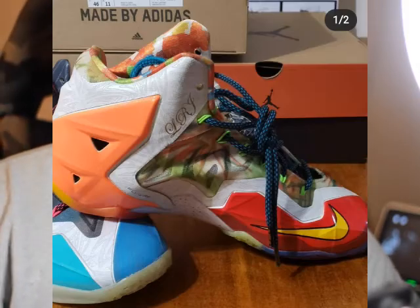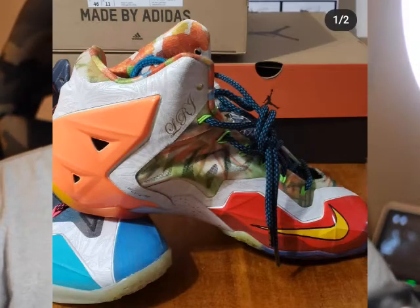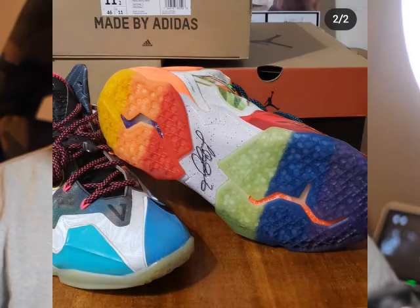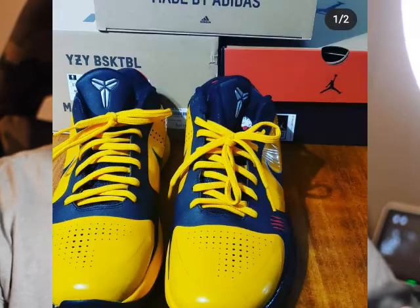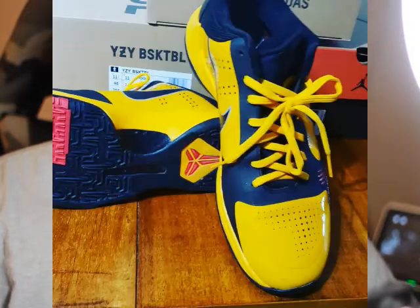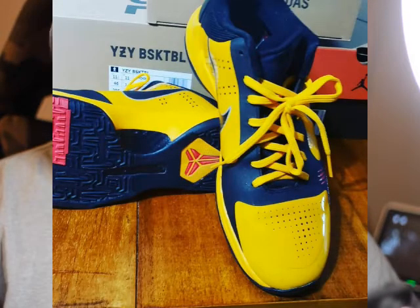The last two pairs of shoes out of this box are going to be a part of a BS trade that he bamboozled me into taking to get them back in his collection and give me some more BS he had. We traded back a pair of DS size 12 LeBrons and a pair of Kobe 5 Bruce Lees, OG, not the Proto, size 11.5 as well, and they were also DS. No box for either, but that didn't matter. They were worthy of being in someone's collection, especially mine.